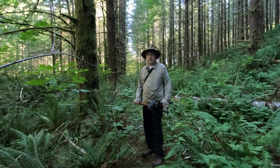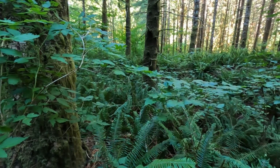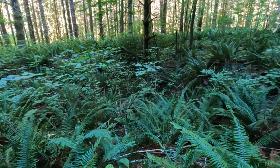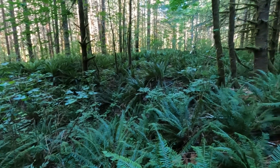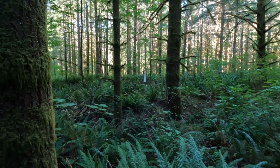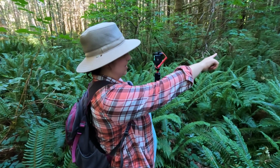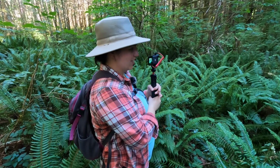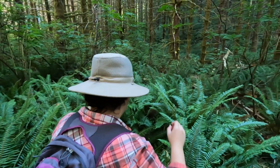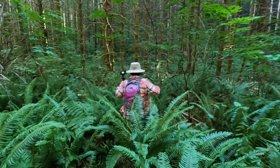I'm seeing more signs of human activity, features built by humans, and so like right over here, there's this contour. It's kind of just an artificial looking hole in the ground. I really don't know what that is. It doesn't look natural. And then, like right over there, it's like a strip of tin siding just laying on a tree. I've been tasked with figuring out what that thing is right over there. Right there. And so now I'm going to go through this. Yep, go figure out what that is over there, Erin. I don't know how I'm going to do that. Apparently you just gotta go.